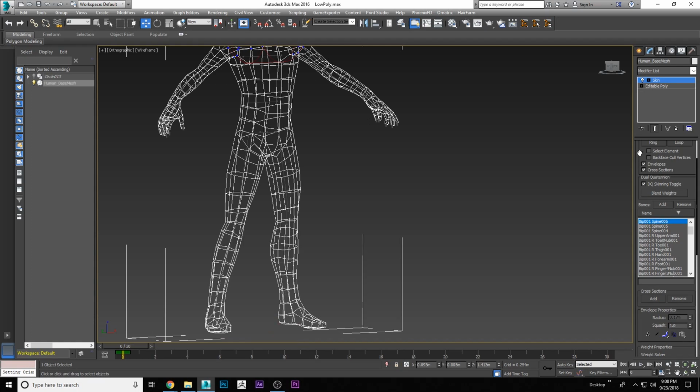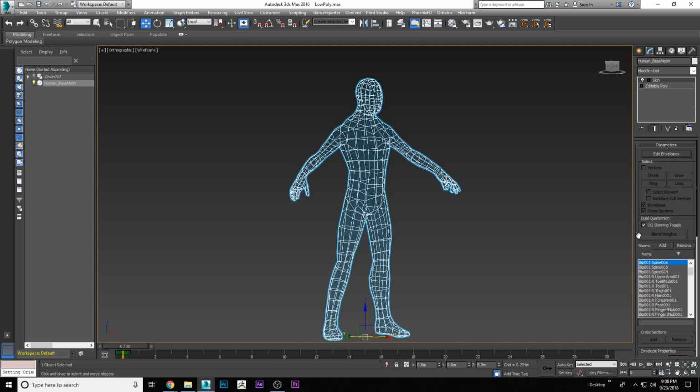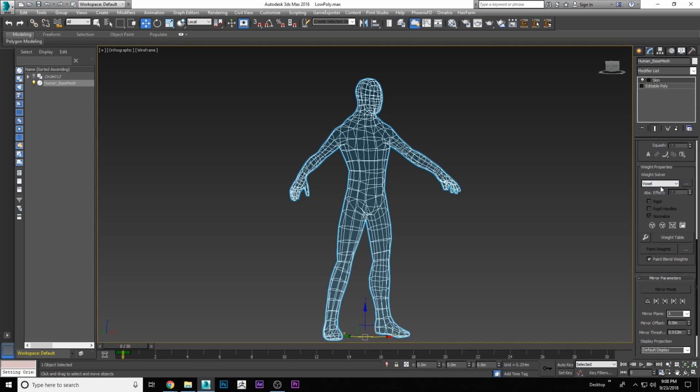Anyway, so what I'm gonna do is come over here and turn off vertices and turn off edit envelopes because I'm not gonna do this on just one guy. I'm gonna do this to the whole character right now. I'm gonna come down here to the weight solver. It's set to voxel, and you're gonna click this dude right here.